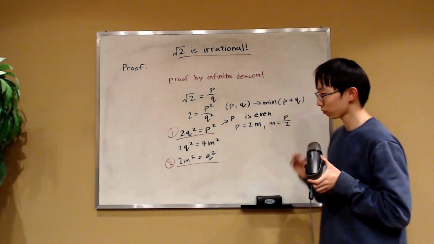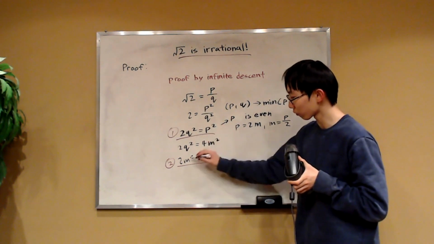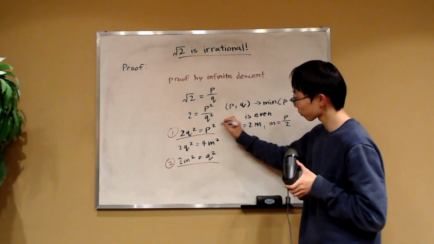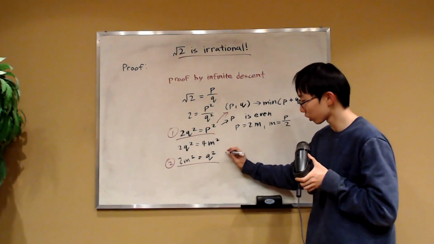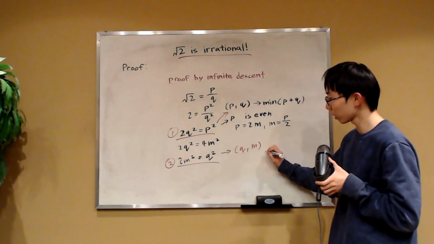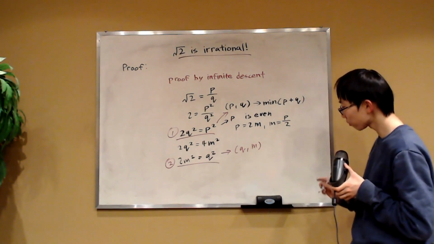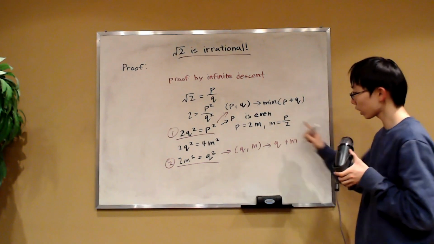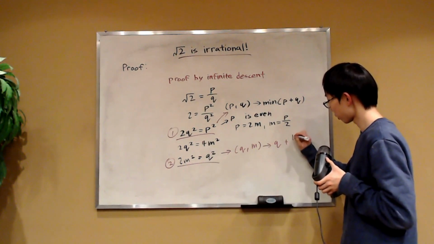Now notice that equations 1 and 2 are basically the same equations. It's just that the letters are different. And so they are symmetrical. Now because this particular equation corresponded to the solution pair p, q, this particular equation by symmetry corresponds to the solution pair q, m. But wait a minute, if it's q, m, then let's see what the sum of its contents is. The sum of its contents would be q plus m. But because m is equal to p over 2, we can replace it with p over 2.